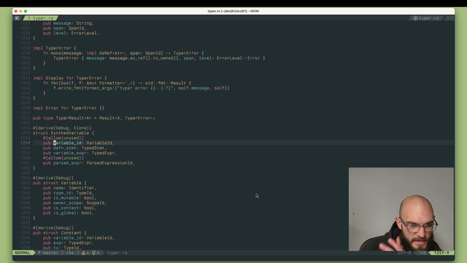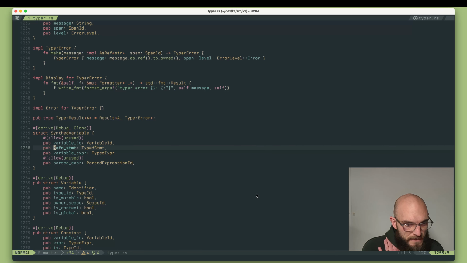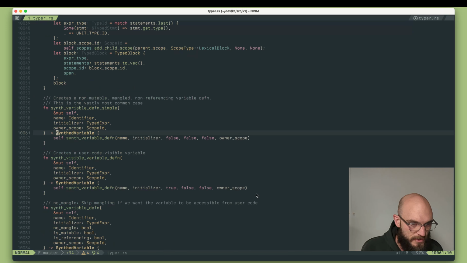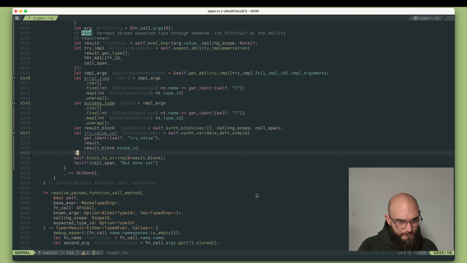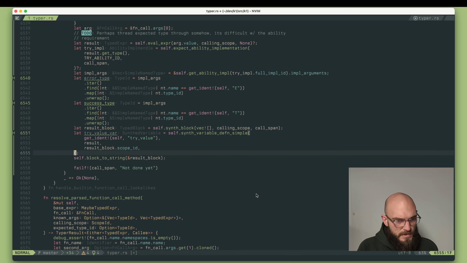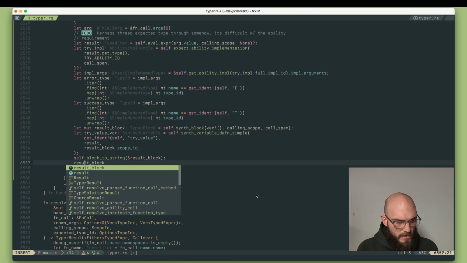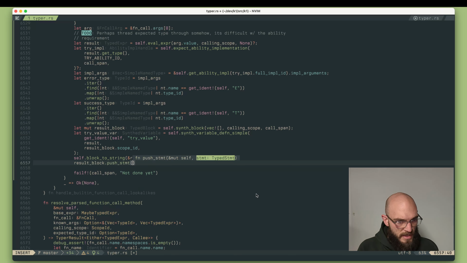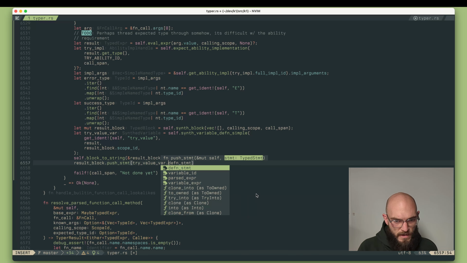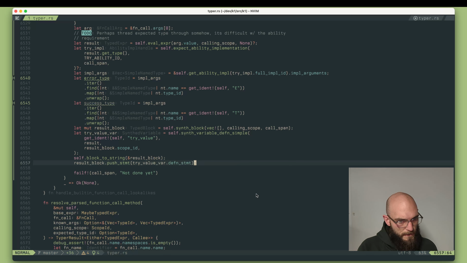It has a variable ID, which can get you to everything you'd want to know about a variable. A definition statement, that's what we're going to use. We're going to put that in our block. An expression that always points to the variable, we'll use that too, and a parsed expression, which we won't use. Let's make this mutable because our result block is about to get a value. Result block push statement, try value var definition statement.